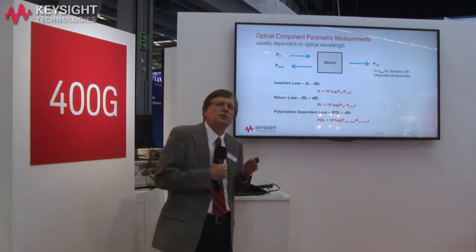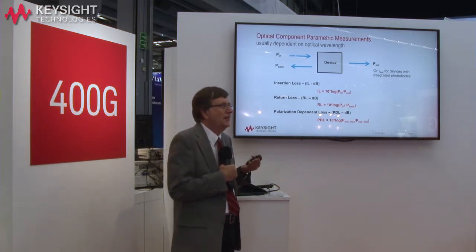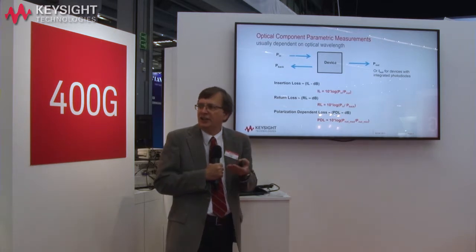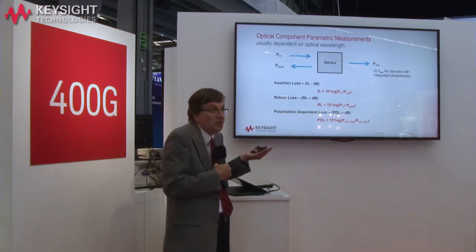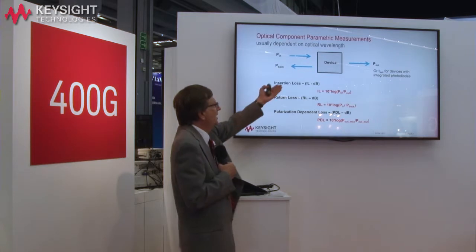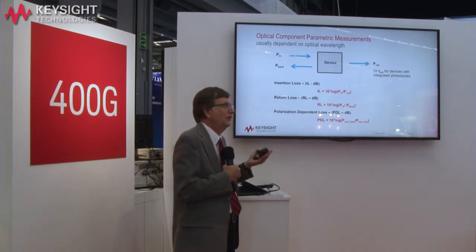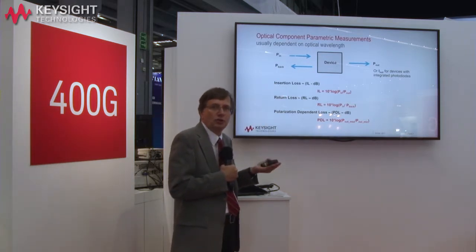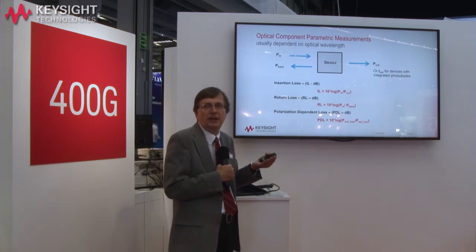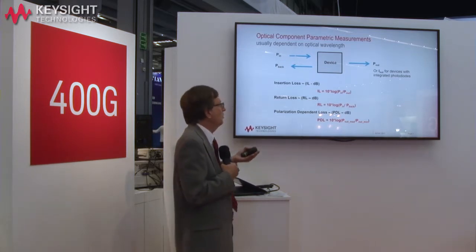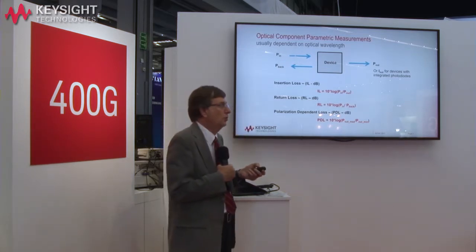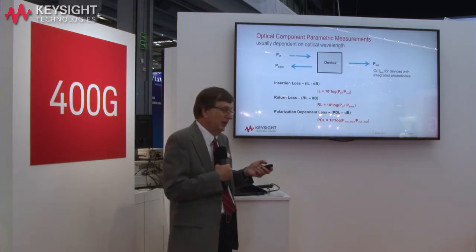And when we go on to integrated devices, that often means that there's also an integrated photodiode or several of them on there. And so instead of having an optical output, we'll have an electrical output, probably photocurrent that goes through a transimpedance amplifier. And so we want to be able to measure this electrical output for those kind of integrated devices.